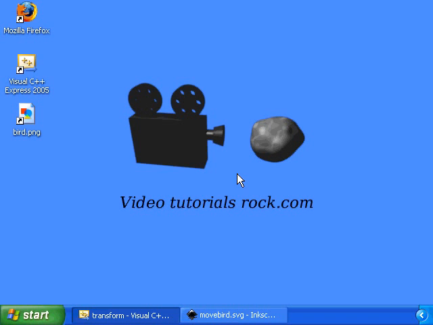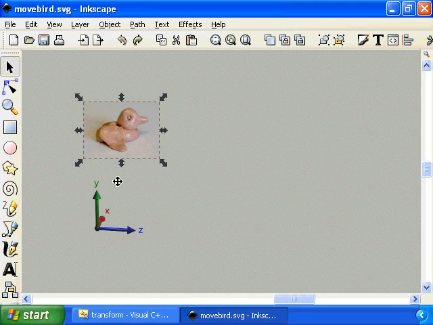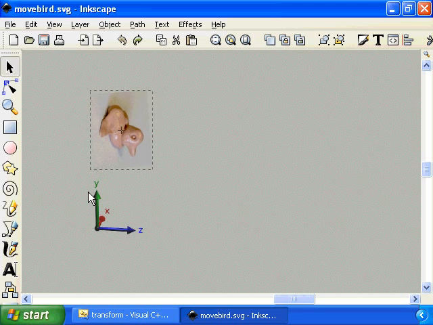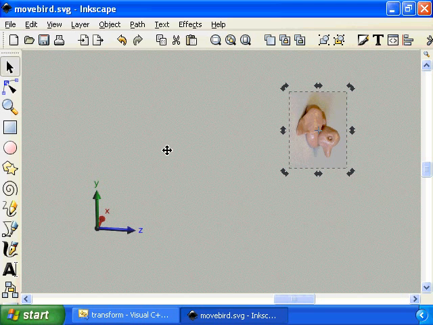And I'll show you another example. I have it right here using my bird that I made out of silly putty. And we're viewing him from the side. This is the positive z direction, just so we can see things more clearly. So I'm going to take this bird and rotate it 90 degrees. And then I'll move it 2 units up from its perspective. So that's a translation of 0, 2, 0.